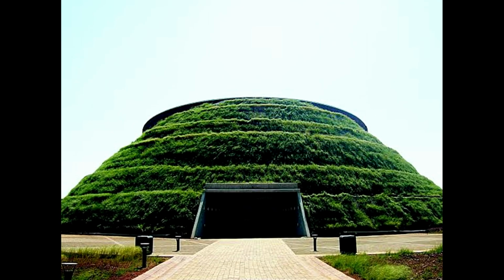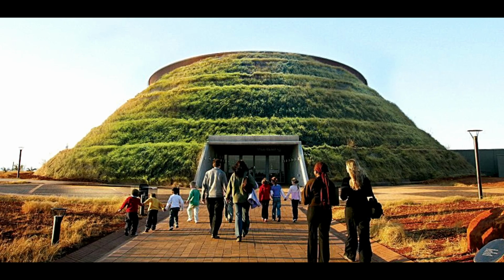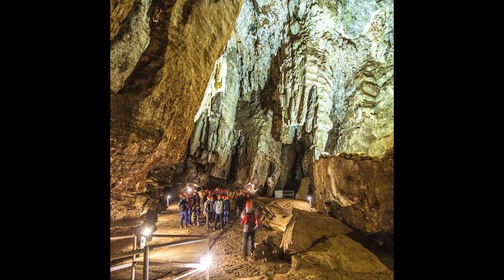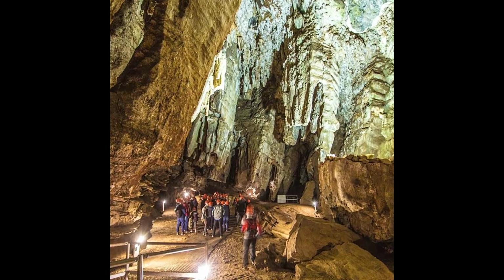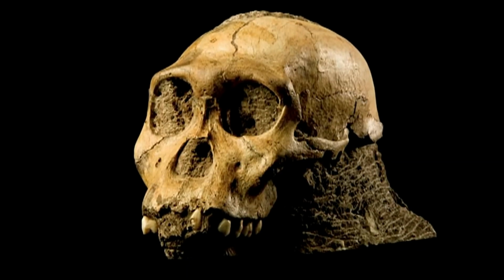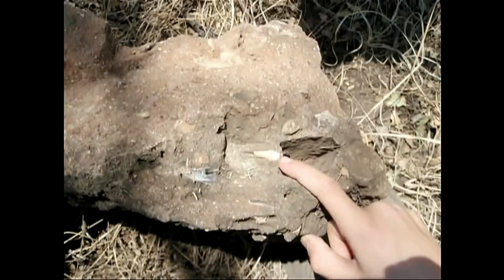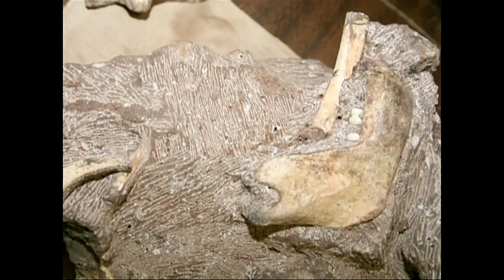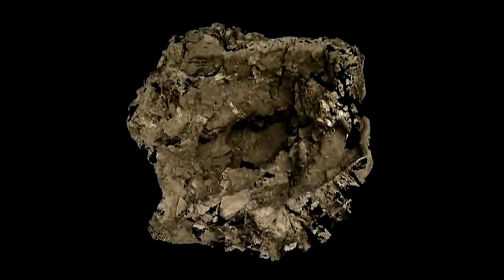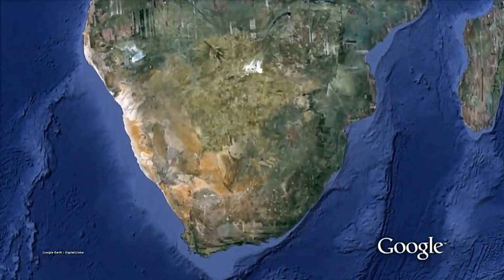This place has gotten its name for its massive deposits of early human fossils and artifacts, dating back as far as 35 million years ago. After spotting some interesting caves in the cradle on Google Earth, Berger set out with his son to investigate, and they found more than they could have possibly expected: bones belonging to an undiscovered species of the human ancestry. The new hominid, called Australopithecus sediba, had many similar features to modern humans, but a cranium just 1/3 the size. It suggested an extra stage in human evolution that we weren't aware of before, so that's one point to Google in the search for the origin of the human species.